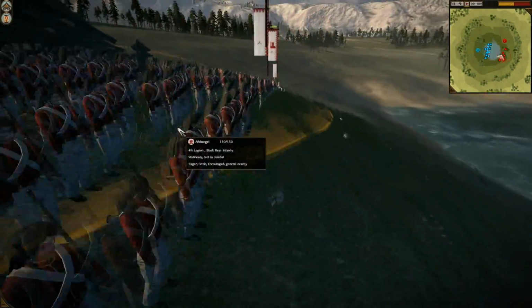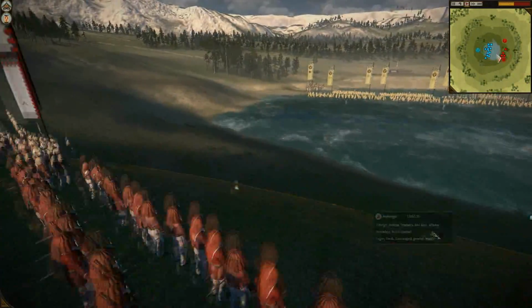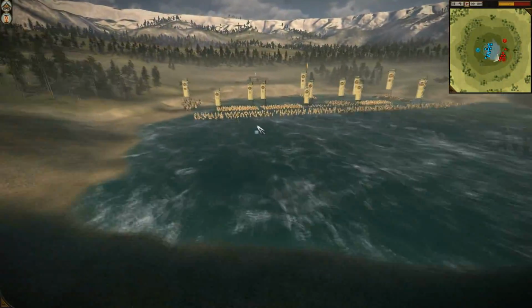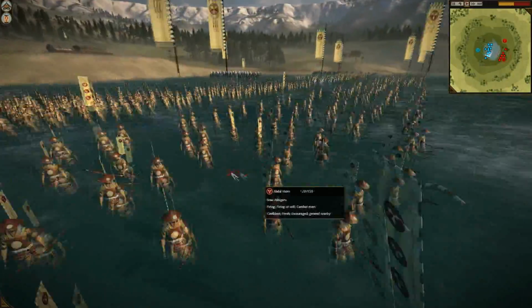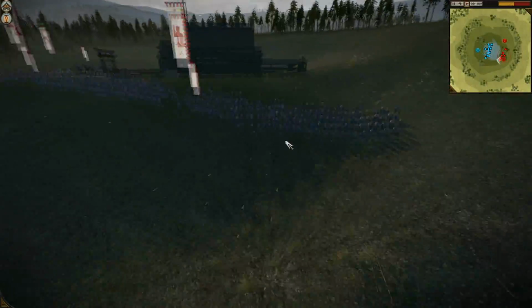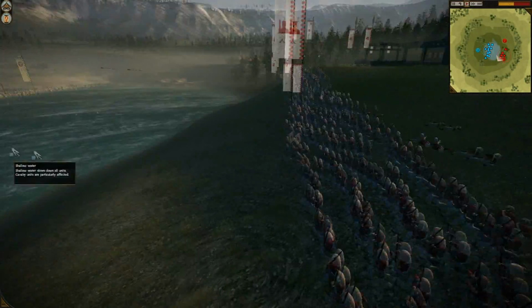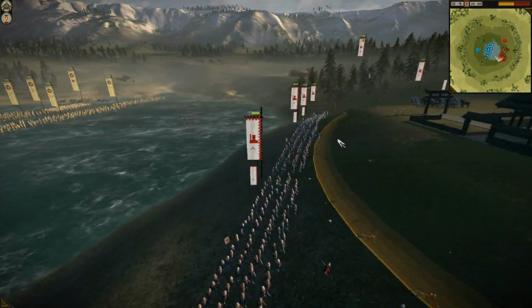Now my opponent's moving forward, and he's moving into the range of my Red Bear, White Bear and Black Bear infantry. I think his Bow Ashigaru have a little more range than I do. Yep, they're firing now, look. They get a volley of arrows off there onto my men. Killed 8 of them. Now I'm going to move my men forward and dodge all of the arrows coming up.